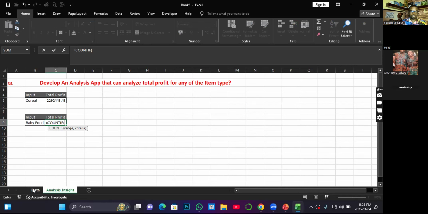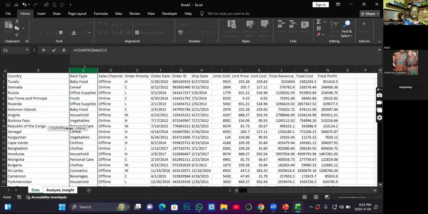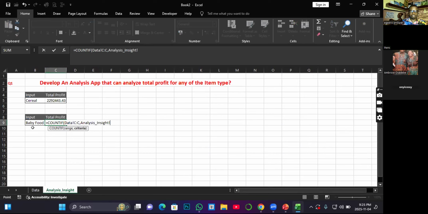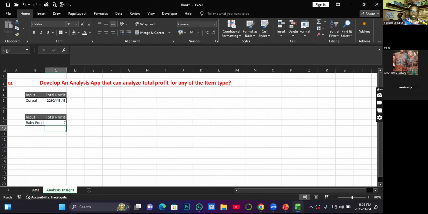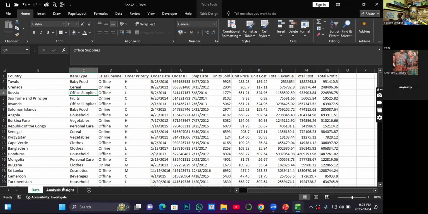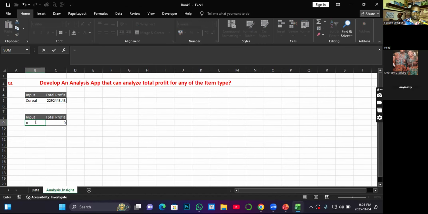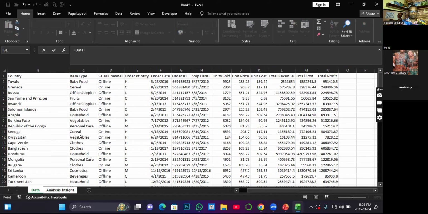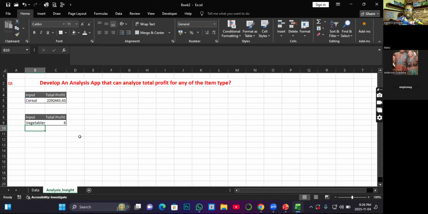And then the range is still the entire item type range column, comma. Then the criteria is still this particular cell. In fact, since it's counting, there are just two arguments we need to reference. So if I press enter, you see that I have 7 of them. If I bring in another product, the same logic applies: just insert your equal sign, go back to the data, then pick the product the company wants to know the total number of, and it analyzes it for you sharply.